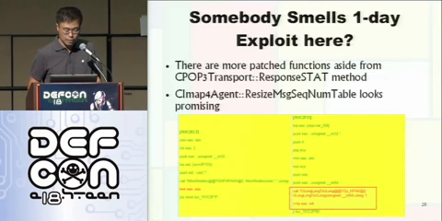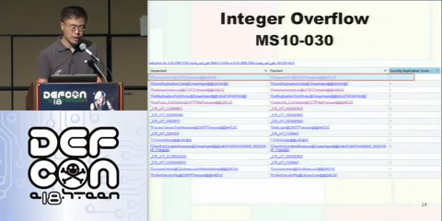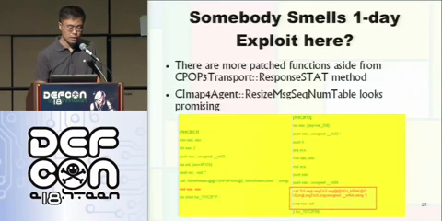So maybe you can just use this as a kind of signature to find any kind of integer overflow from Microsoft. From the list of the functions that have been modified in that patch, they only talked about one or two, CPOP3 and IMAP, but it actually shows a lot of meaningful entries here. So you might wonder, they might be hiding something here. I dug in more, and looks like the next method, CIMAP4Agent, ResizeMessageSequenceNumberTable, is fixing the same problem. The old one was just calling the memory allocation routine, but the patched one was calling ULongToULong, just as they fixed the other integer overflow. So it looks like whenever they find some integer overflow in their module, they are fixing the same kind of problem in other code parts.